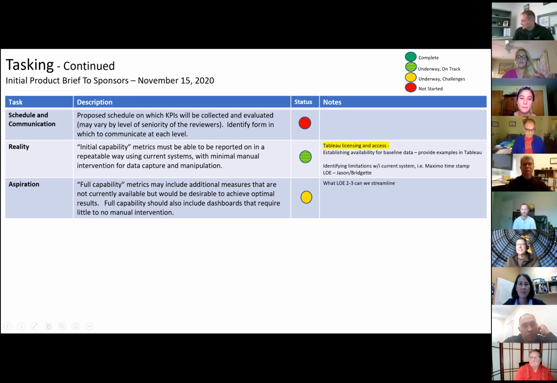So team, that's still on me. I will send out an email with the next steps and what we should complete. Jason and I have a lot of looking at data and the availability of it. We need Tableau, so you all need to be able to see what we have.